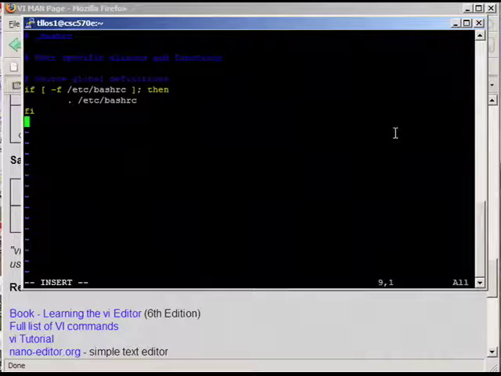You could just give it an alias. For example, I could put alias ls equals ls -lah. Now every time I type ls, it will actually execute ls -lah, which is what I want. ls alone is not enough for me. So I'm going to go ahead and save that.